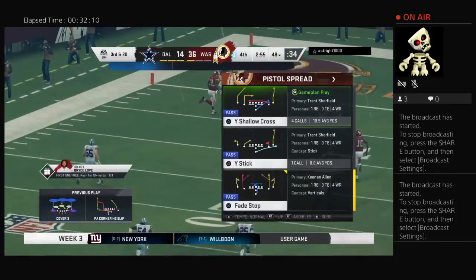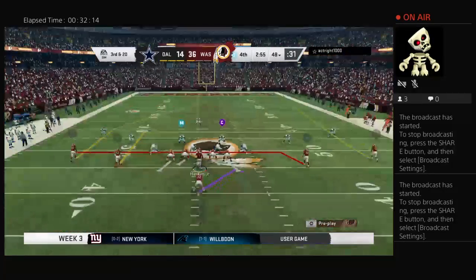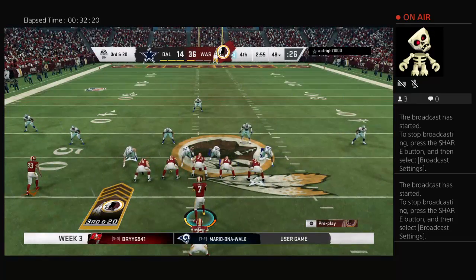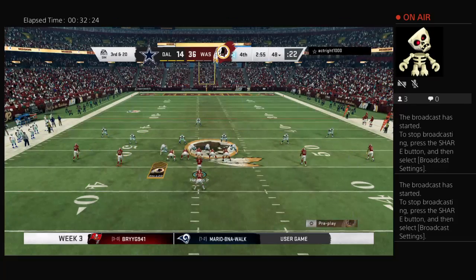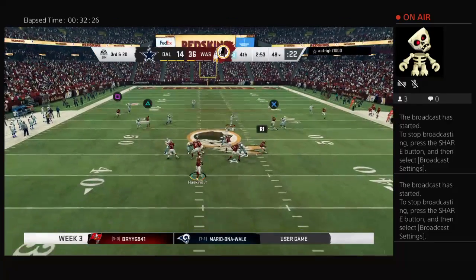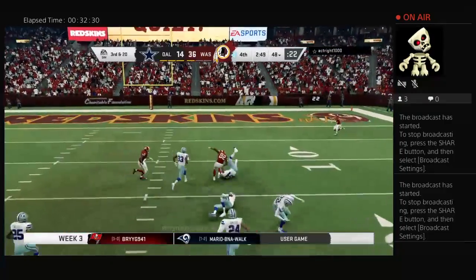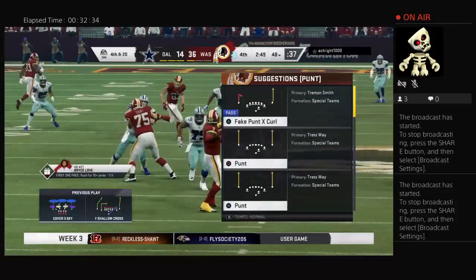Now it's third down. Despite the lead here in the fourth, they're still taking shots. Not content to sit on this lead at all. And to me, it raises the question of what's right in this game nowadays. Do you sit on the ball and run it because you have enough of a lead? Or do you try and extend it because you always feel like the other team can come back? Extend it. Have some fun. Now a shot taken on third down, but it's going to wind up incomplete.